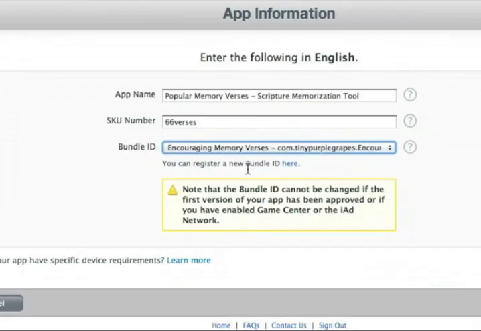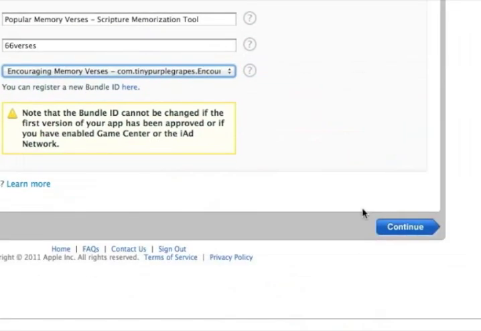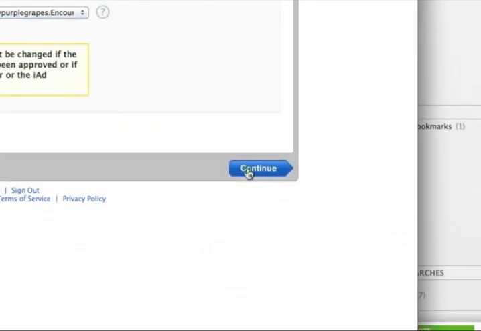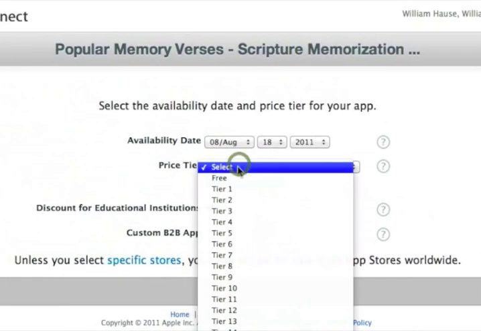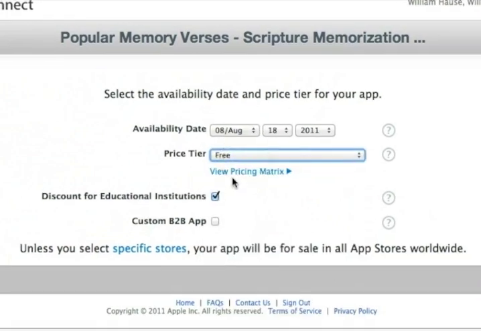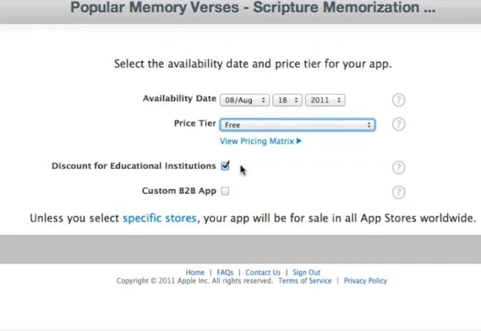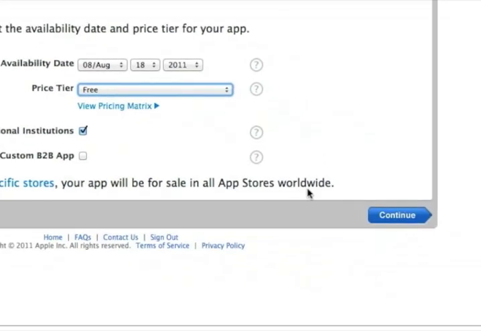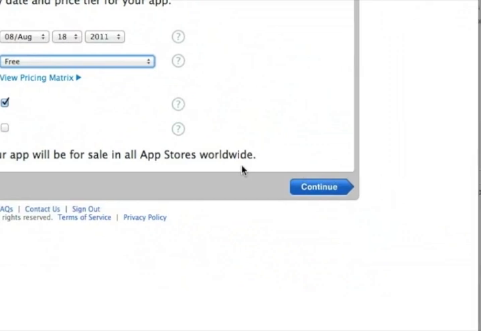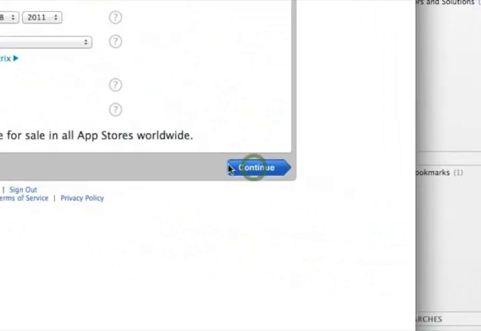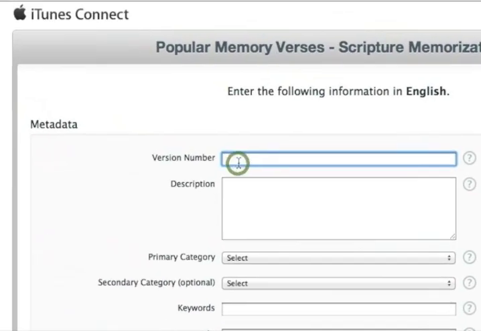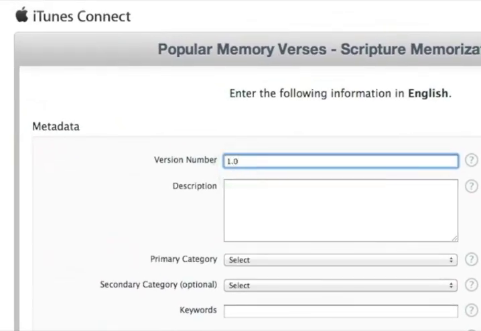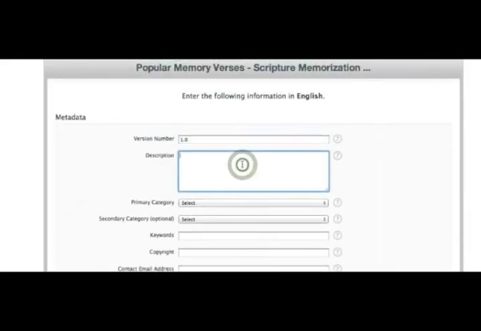Continuing with the deployment process, click on the Continue button, and it will take you to the next page of prompts for information needed for uploading your app. If you have questions about what any of these fields are, you can click on the question mark next to the field and it will explain it better than I can. Some of the fields on this page can be edited later after you've uploaded your app, and some of them you can only edit while you're uploading it.